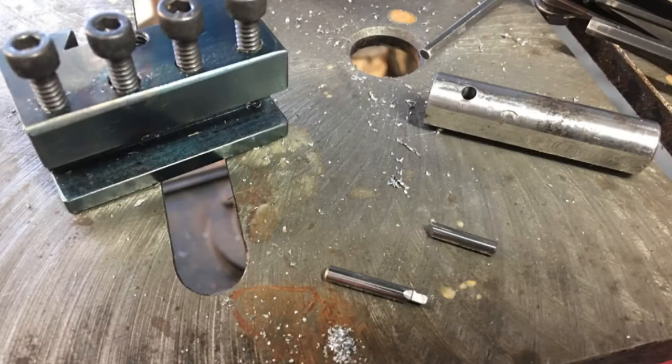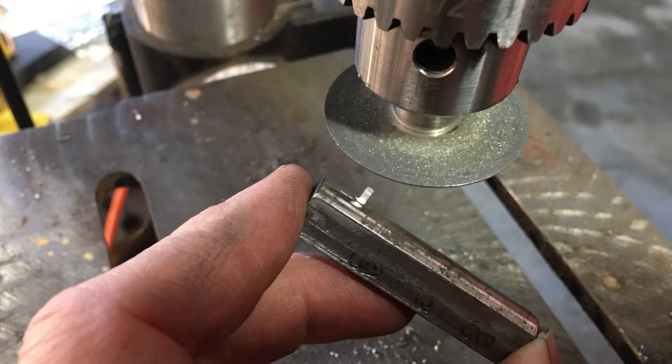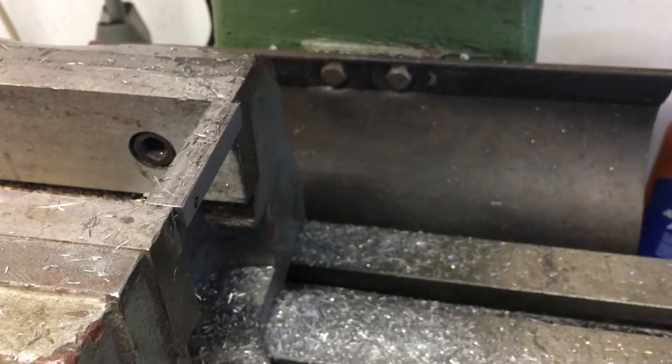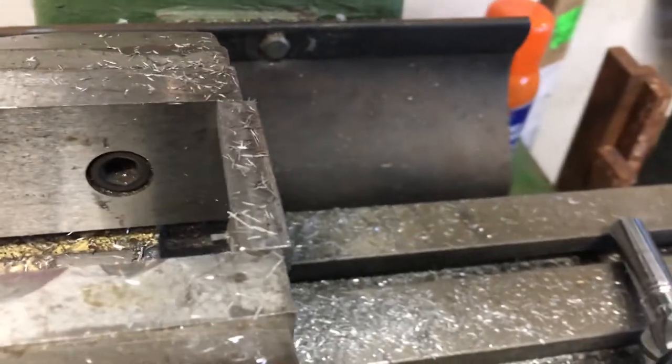A few years ago, I discovered I could grind carbide with a cheap $3 diamond-coated disc from a hardware store. Here I have the diamond wheel chucked in a small drill press. The tool holder had some surfaces removed and squared to allow better positioning in the tool holder post.